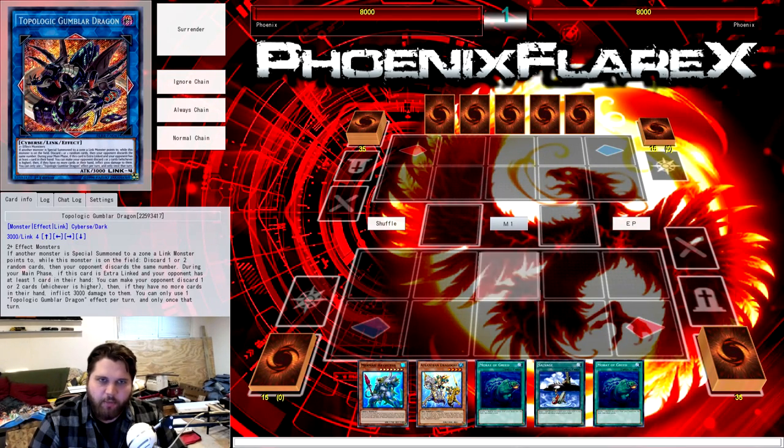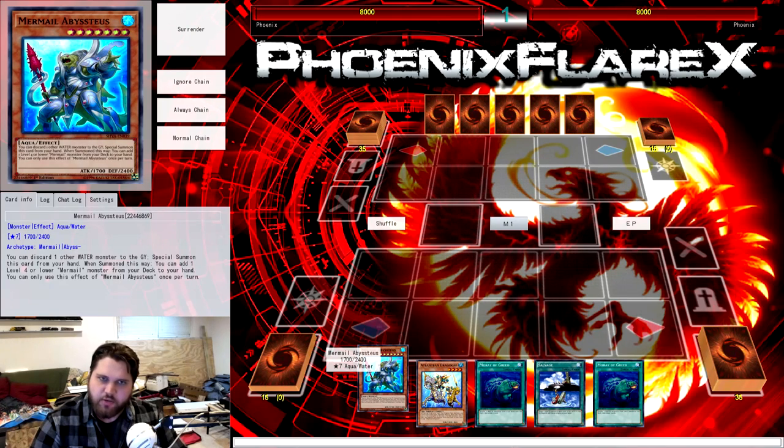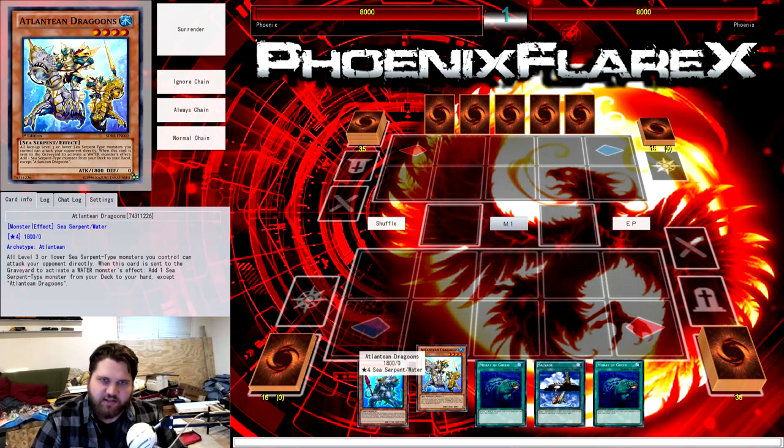But with Firewall banned, it definitely becomes a significantly less potent board that you end on, but you can still very easily take all 6 cards away from your opponent with variations of Gumblar combos. And so what I'm going to show you today is the 2-card combo of Abyssteus plus Atlantean Dragoons.